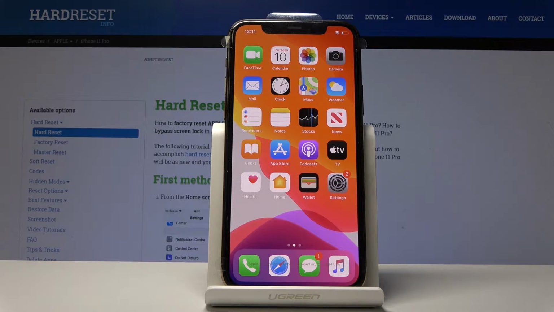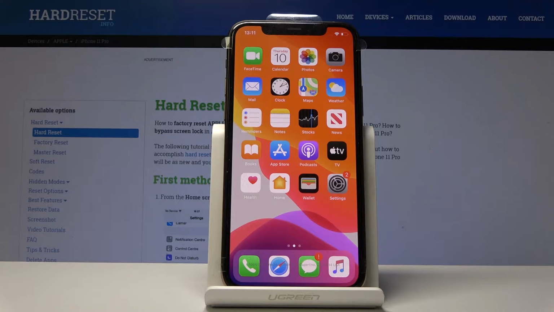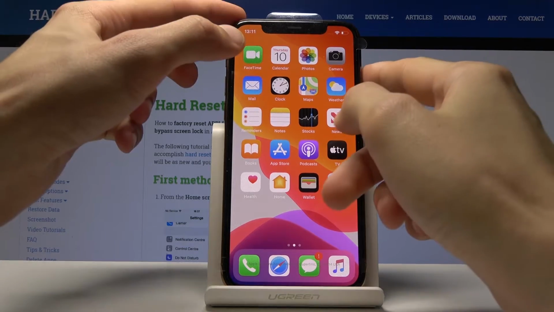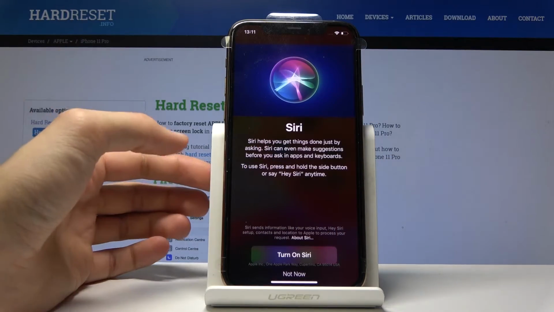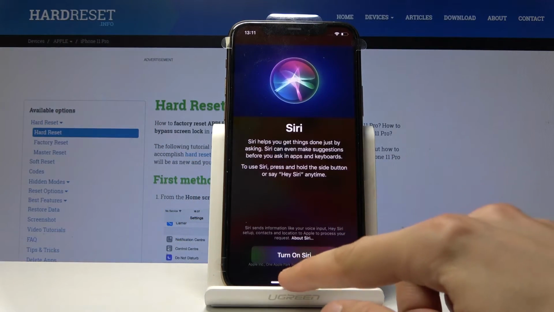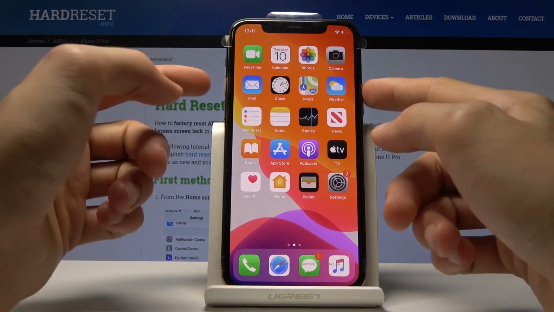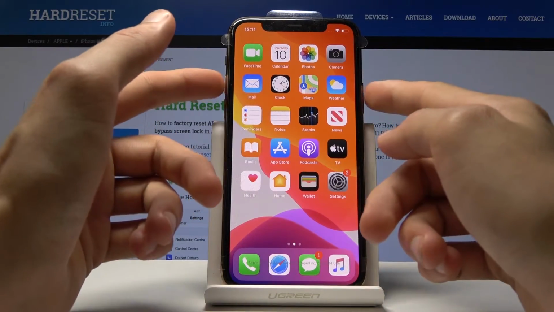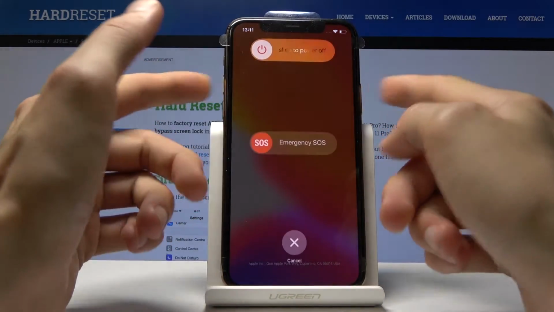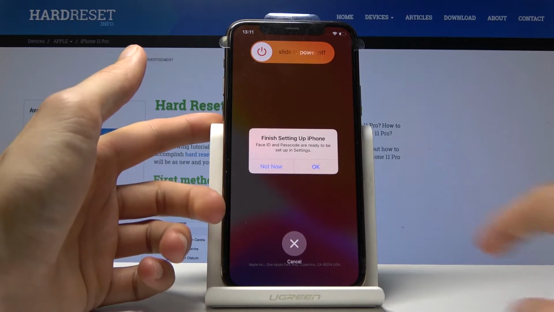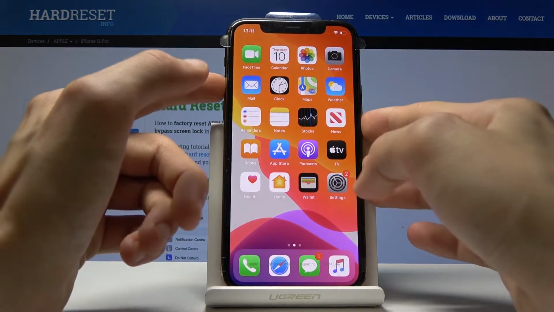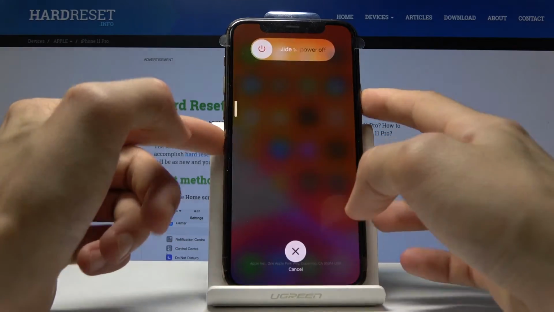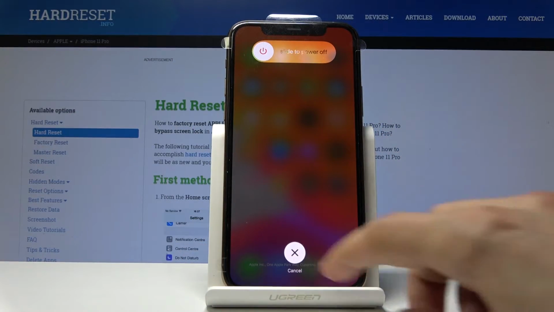And now moving on, we're gonna go into powering off the phone. Normally, or previously, you would hold the power key, and it would give you the option to slide to power off. Now this option has been a little bit more convolutedly hidden, and you need to hold also volume up and power key to access the same option, like this. It also gives you the emergency SOS, or you can also tap volume up, down, and hold the power key, and then it gives you just the slide to power off.